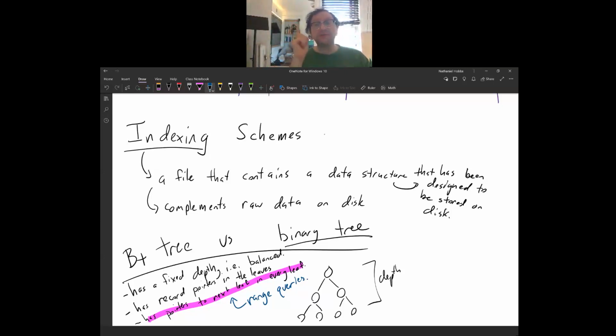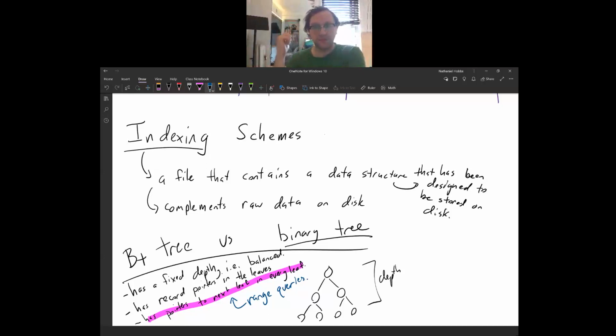A B+ tree has also been designed to work well with being stored on disk. A B tree is just a balanced tree. In a B+ tree, the plus is adding extra things that are good for databases, because this is going to be stored on disk, and it takes these things into consideration.